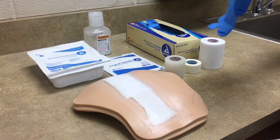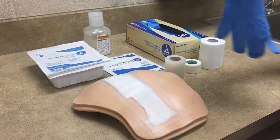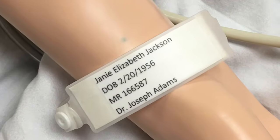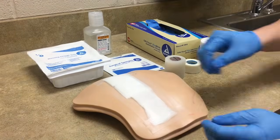We'll start our dressing by performing our hand hygiene and applying exam gloves, which will be non-sterile gloves. We would want to identify our patient using two patient identifiers, being the name and date of birth. We will carefully remove the soiled dressing.